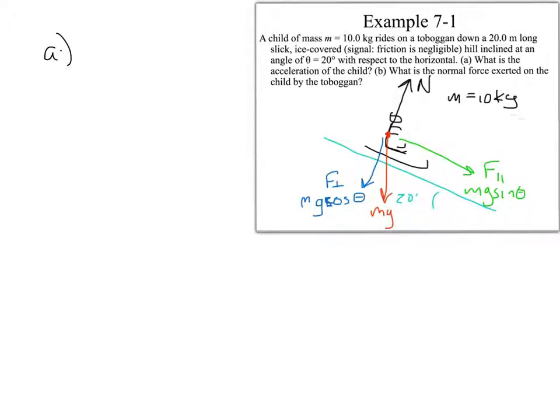Okay, so let's go ahead with part A. Part A is, what is the acceleration of the child? Well, let's make a statement for our net force on the child here. We can say that the net force is the mass of the system, that is the mass of the child, times the acceleration of the child as a system. That's our system statement right there, but it's also true that the net force, as components, is the sum of all the forces that are acting to drive the child downhill.